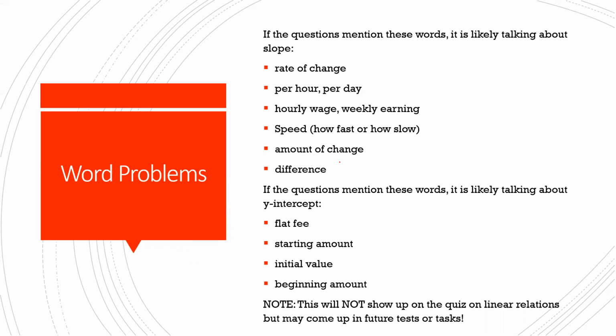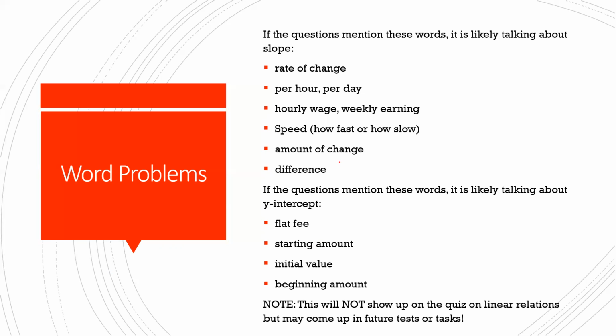And then the y-intercept. So when would you be talking about that? For the y-intercept, the y-intercept really is, where does the graph start? So anything in the question that talks about a flat fee, if you don't know what that is, it's basically a certain amount that you pay at the beginning, right? For a certain service or whatever it may be.